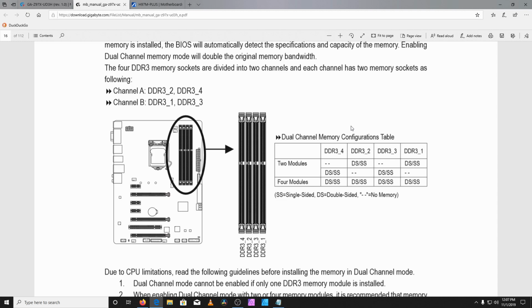If you put in 2 just random DIMMs, you might get it to work in dual channel, but it might not work so well. It might clock down to the memory stick that's the lower performance one. It might not work at all depending on how badly off the timings are. And yeah, you can adjust the timings in the BIOS sometimes, but gee, that's really a lot of hassle for most people.